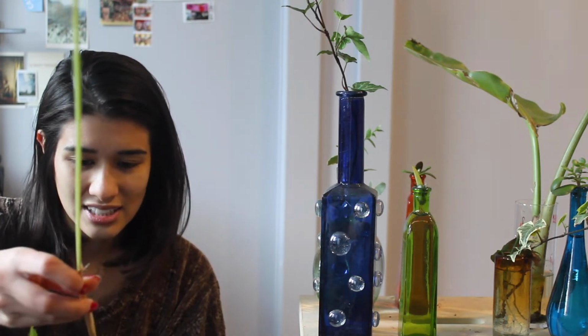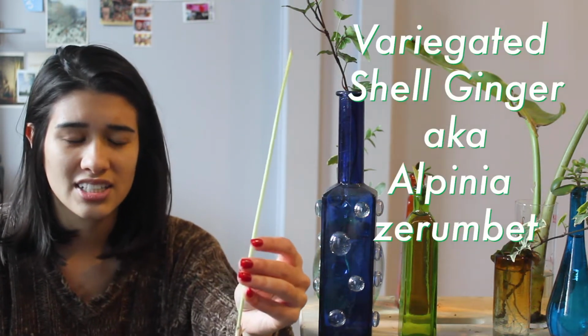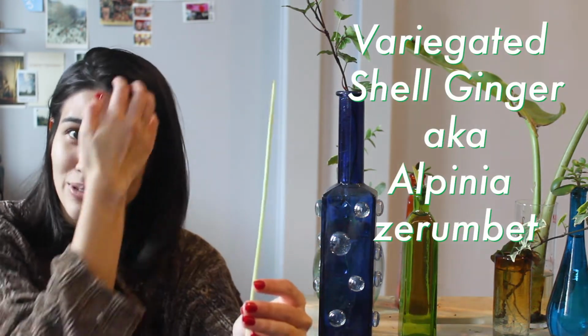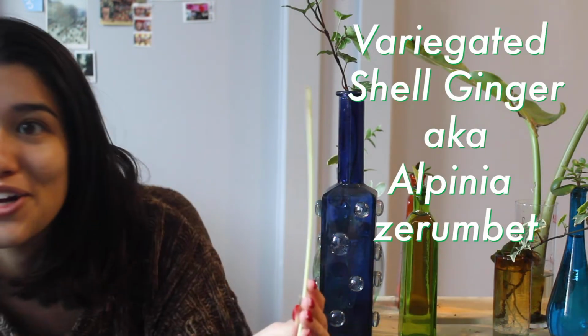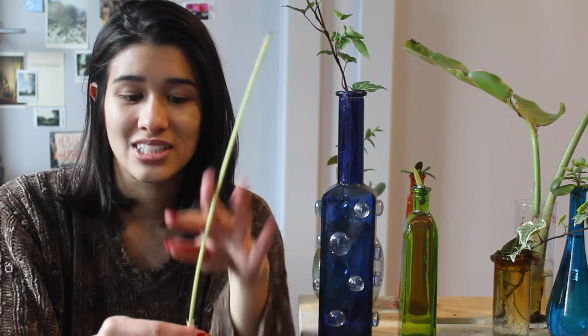My success story here, and I don't really know how to take this because there aren't a ton of roots, and I do have a little bit of mold, but I had this plant, and I need to double check on what it is actually, because I don't really remember. If I do know it, I'll flash the name here later. But it was completely dead. All of the leaves died. As you can see, this was the original stock.